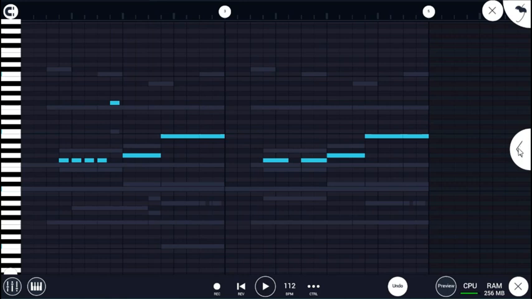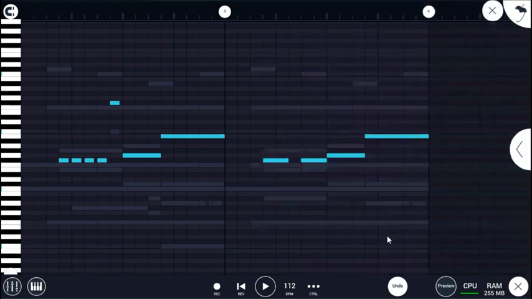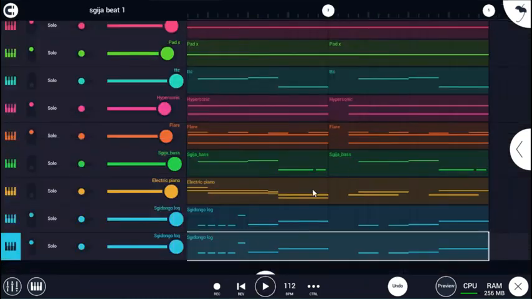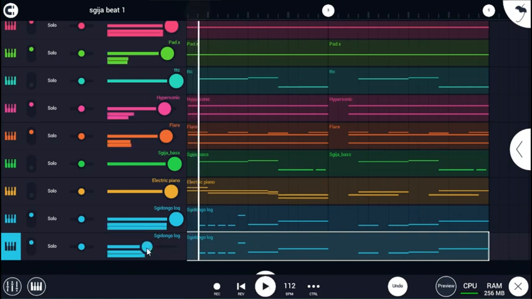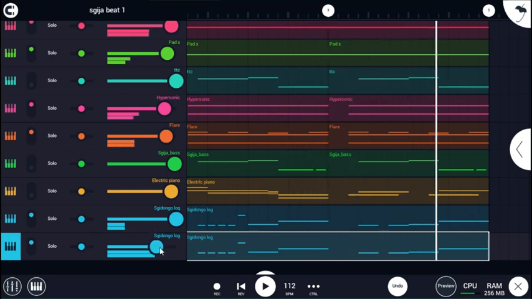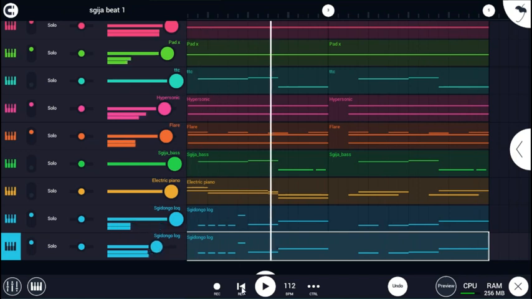And we're gonna click this section over here and then lower the pitch to -12 so we can get a deeper note. And then this is what we're gonna have. It's too much, so we're gonna lower its volume. And then this is what we're gonna have. And then we're gonna adjust it. Amazing, guys, amazing log drums.